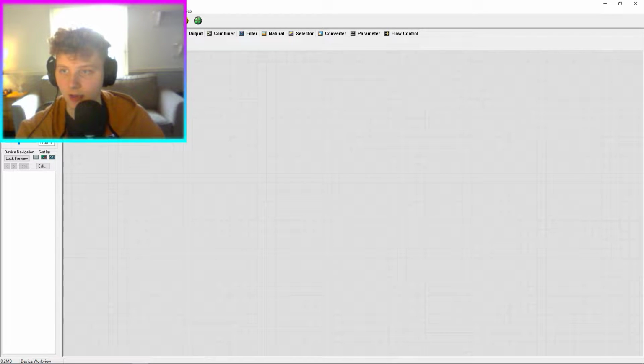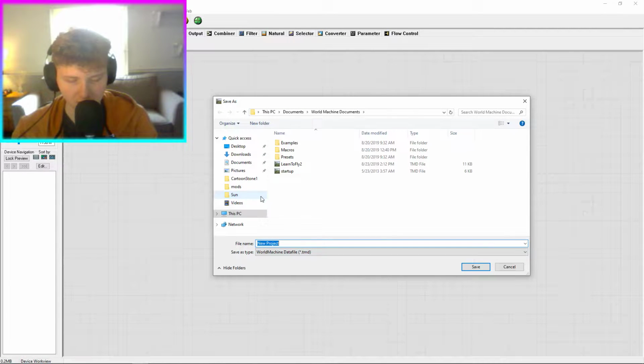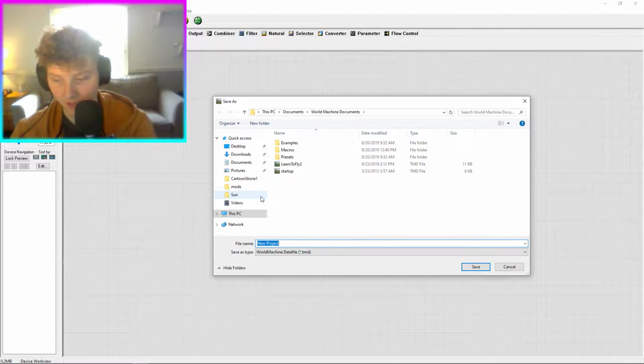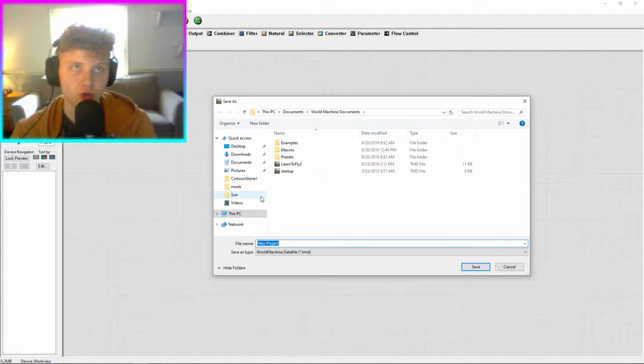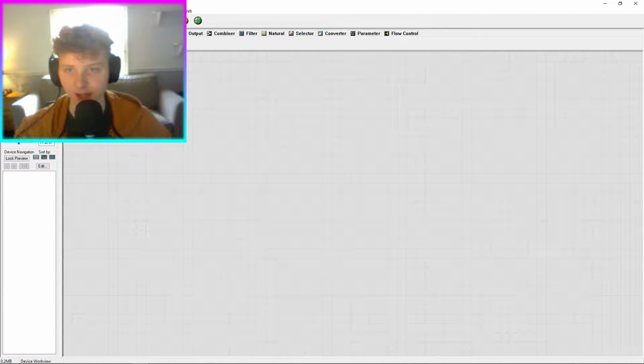Goodbye. Okay. So we will actually save this, for the time being, as our map name, which is, what am I doing? Straight of Death. It should already be saved. There we go. We will save that as that. Okay, there we go. So now we can actually start.